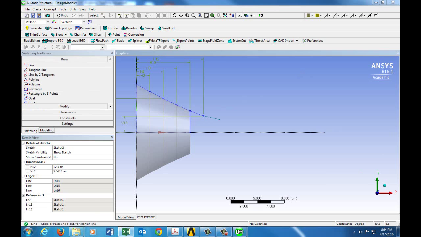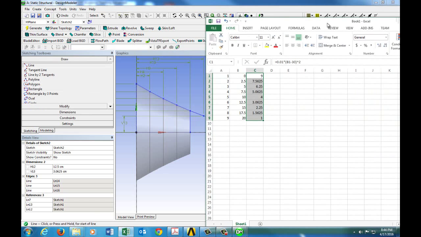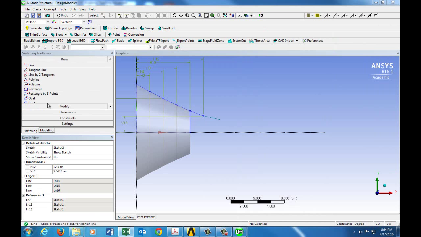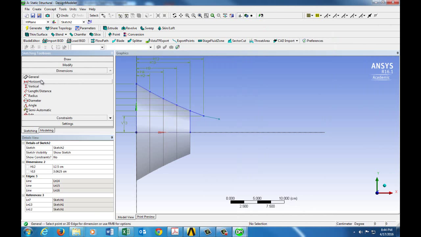So again, based on what we have from the Excel sheet, a distance of 15 centimeters and a radius of 2.25. So let's go to dimensions, horizontal, this, with respect to, okay.